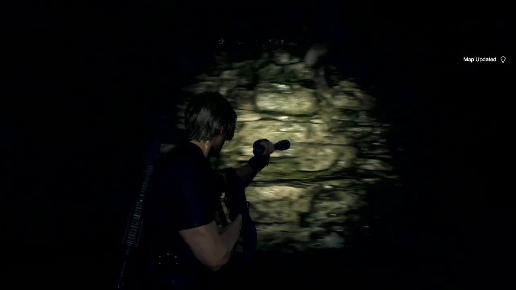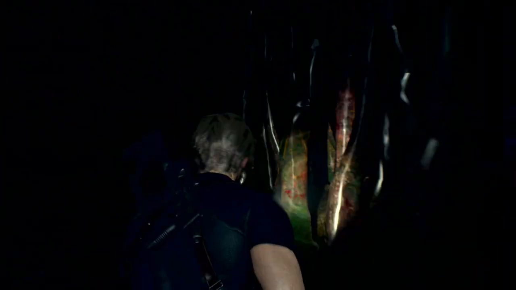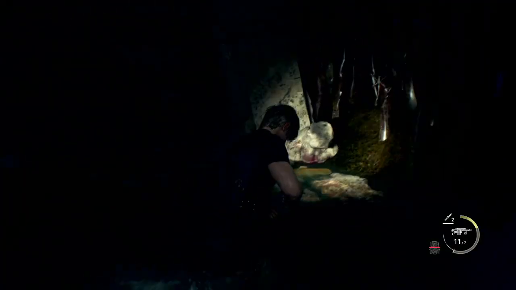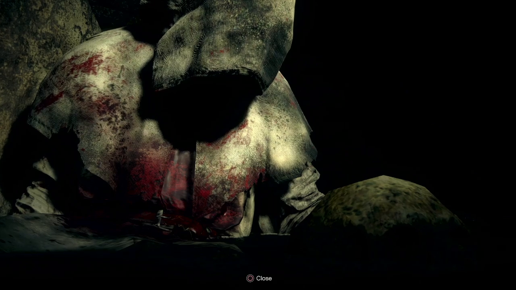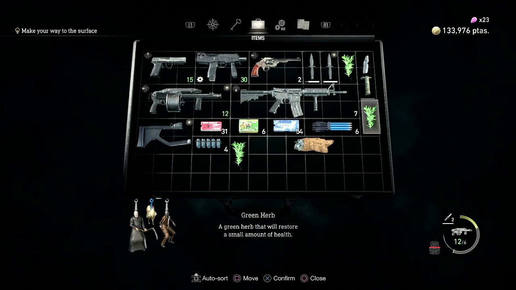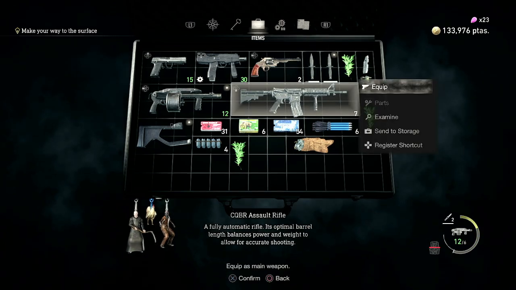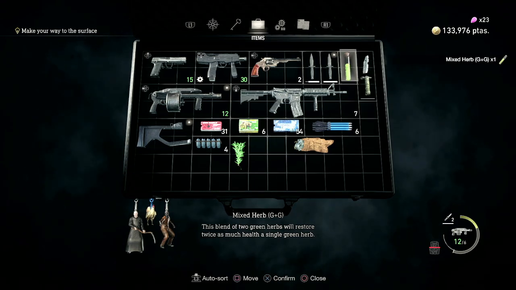Make your way to the surface. Yeah, let me just be ready, because if there's something or whatever that tries to come out, you're gonna have problems, and I need to handle it ASAP. What did I just take? Oh, green herb. We could combine a few. Combine these right here.